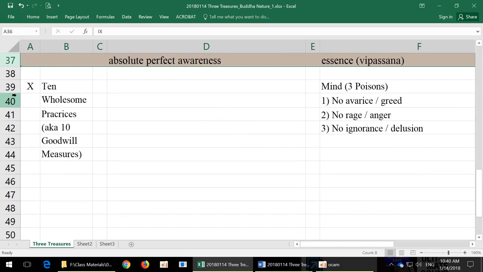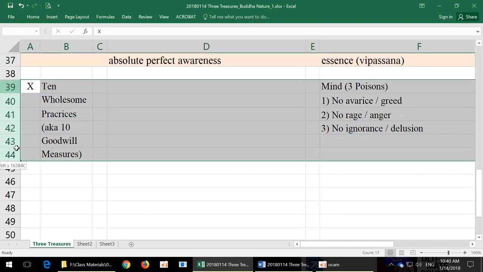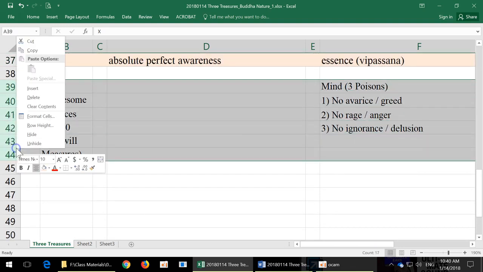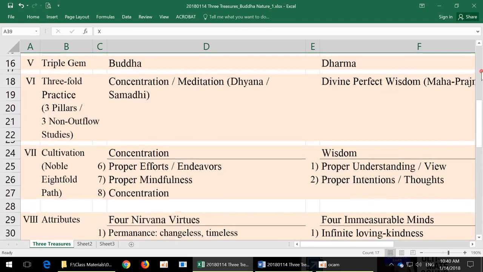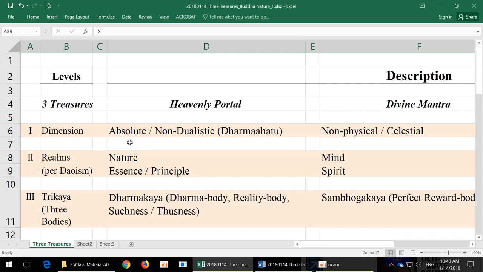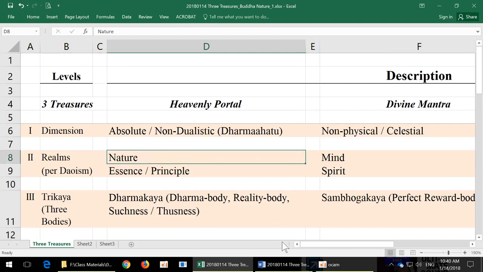If you go back to the Word document, on the background, unfortunately the numbers don't correlate, since that one says background instead of dimension. But that's okay. The three treasures are more than just those three items we learn about during the Tao blessing ceremony.